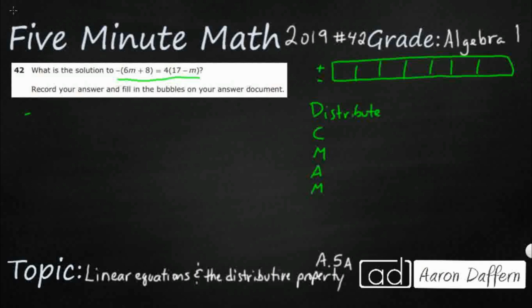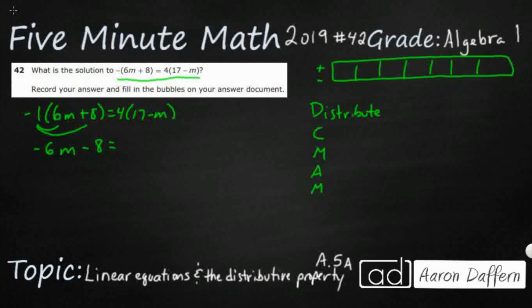So we've got this minus on the left side, and that might look a little weird, so I can go ahead and put a -1 in case that helps us visualize it, because that's really what it is. We're going to multiply a minus or a -1, but you don't always need to put that 1. I'm going to write that because I'm going to distribute this -1. I'm going to multiply that by the 6m, and then I'm going to multiply that by the +8. So -1 times 6m is going to be -6m. That's all it really does, it just changes the positive to a negative. And then the -1 times +8 is going to get you a -8.